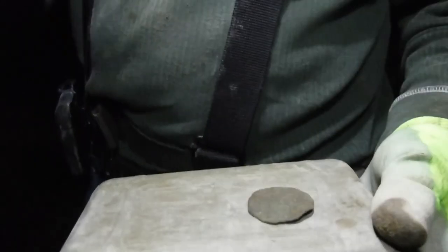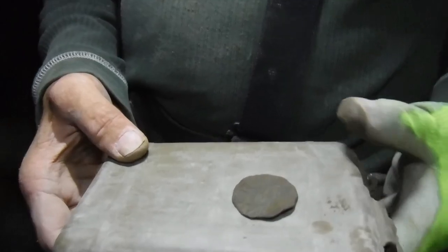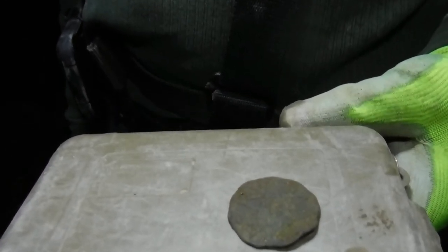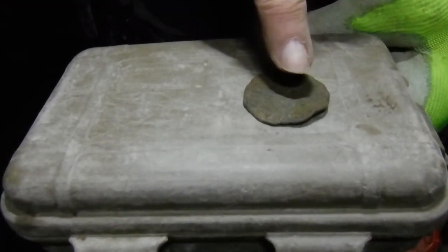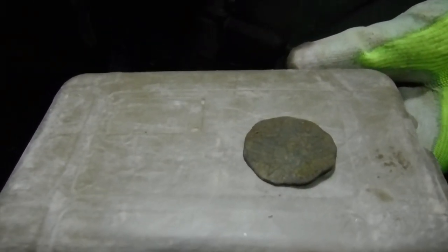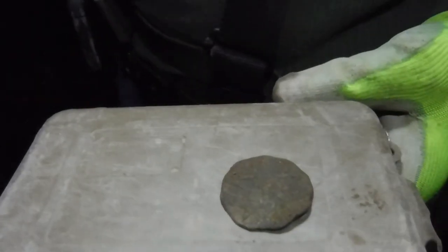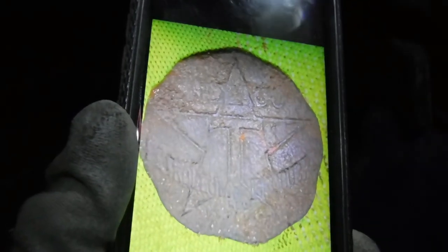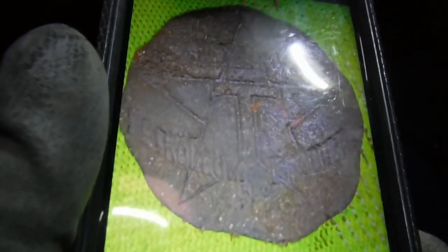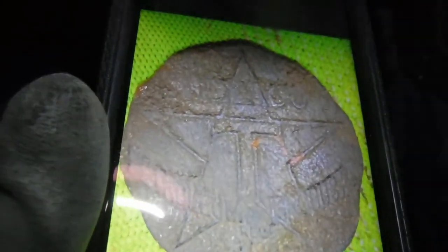Dime Detective came across a really cool relic. Now this isn't 1800s stuff, but it's definitely early to mid 1900s. It's got a star on it — across the top it says 'Texaco,' around one side it says 'Petroleum,' and the last couple letters look like they might say something like 'tube' but we can't make it out clearly. That could have been on somebody's uniform. Really cool is down at the very bottom underneath the T, the word appears to be 'Regular.' That's a cool relic.